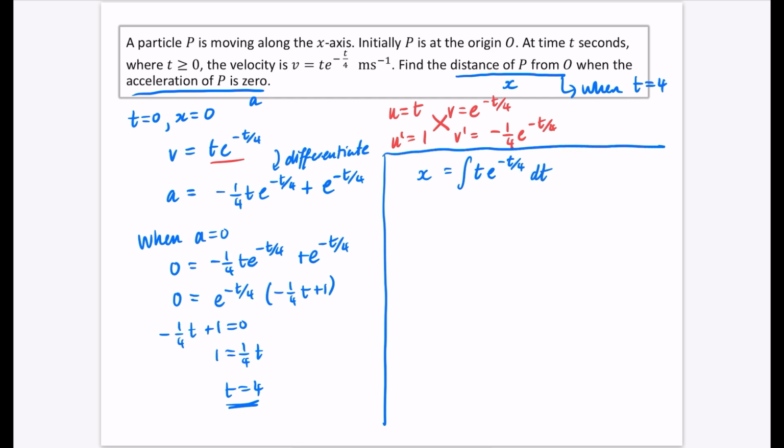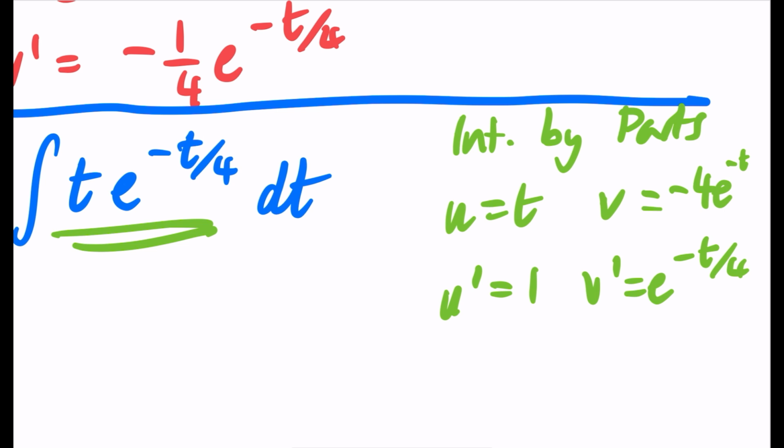Now I'm going to just make it clear this thing was to do with our differentiation. I'll now do a different thing for our integration that we've got here. So for integration, to integrate this thing, we are going to have to use integration by parts. For integration by parts, my u is t, and my v dash is e to the minus t over 4. So I will differentiate u to get u dash, which is just 1, and then integrate e to the minus t over 4, which is minus 4 e to the minus t over 4. Because you obviously have to counter the negative that's in here, and you have to counter the divide by 4 by multiplying by 4.